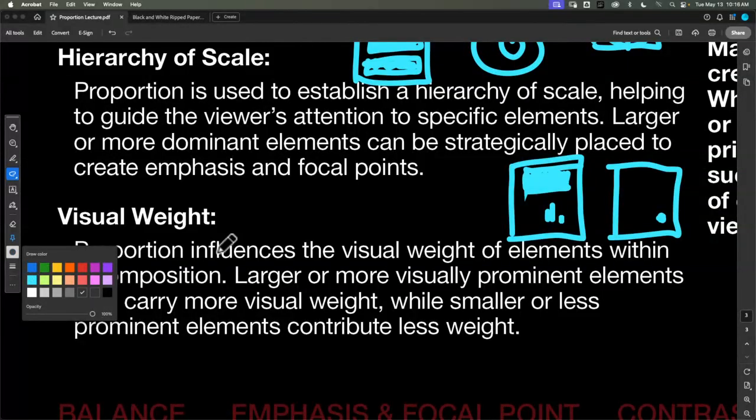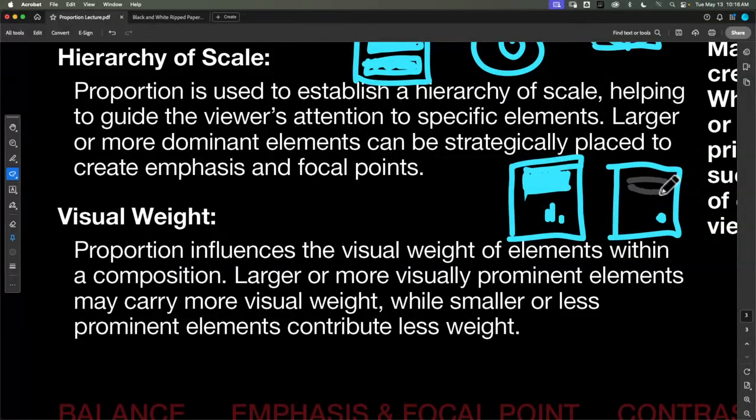Let's see if I can do something like that. Say my information is here. It's there, but what stands out most in the composition is this small dot because it is white. Its visual weight is bigger just because of the contrast.